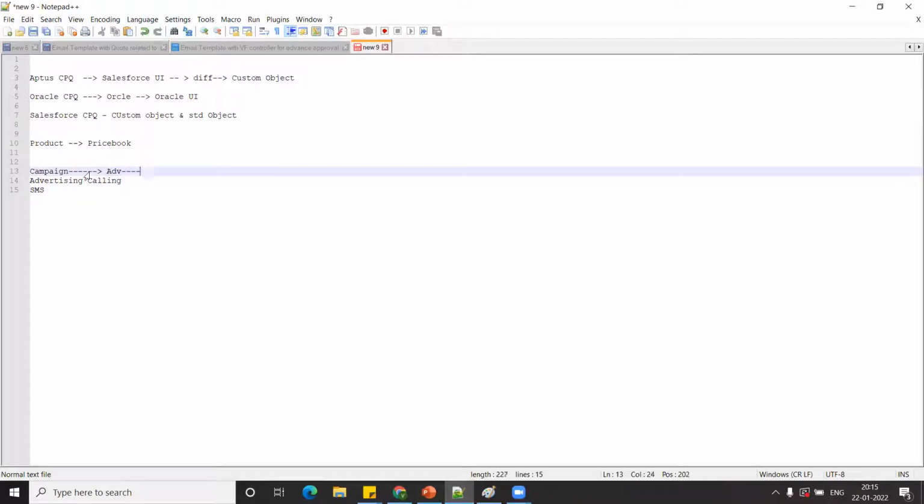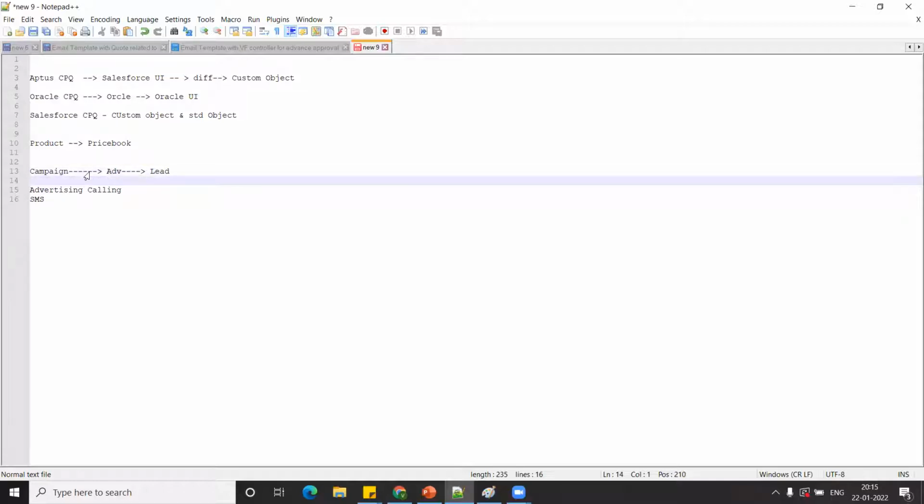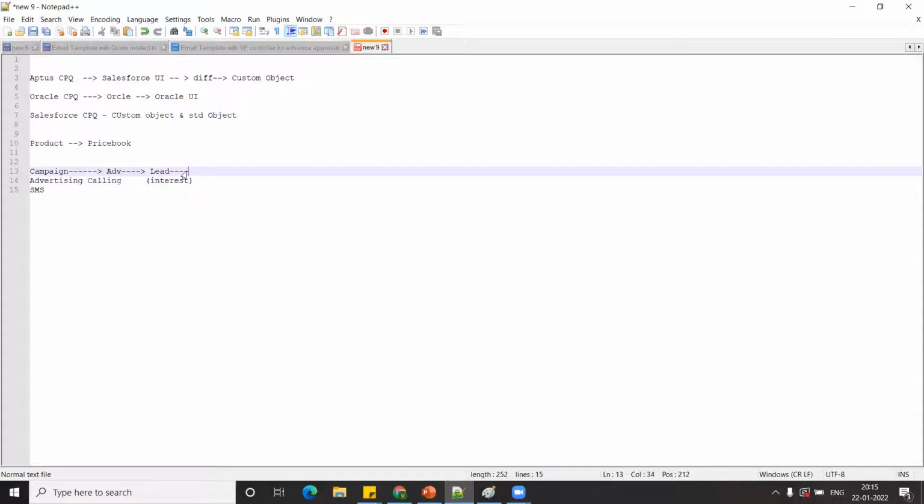Lead is something when we get to know that the customer is interested in us. This lead does not mean it will be a confirmed customer for us. We can lose this or we can gain this.